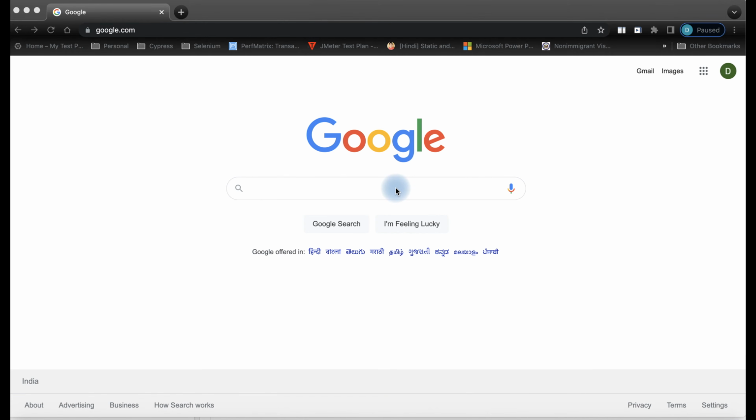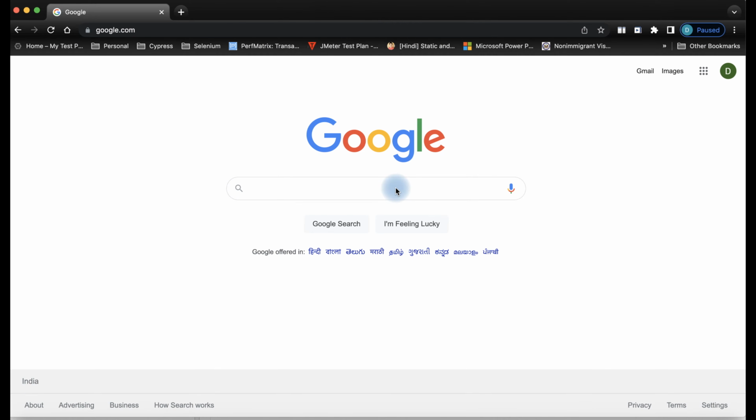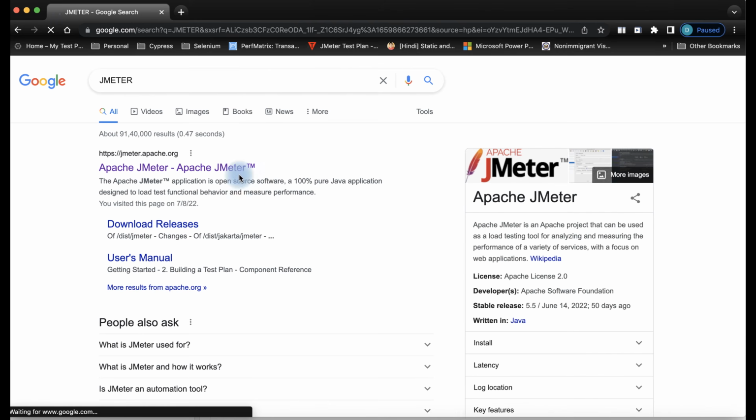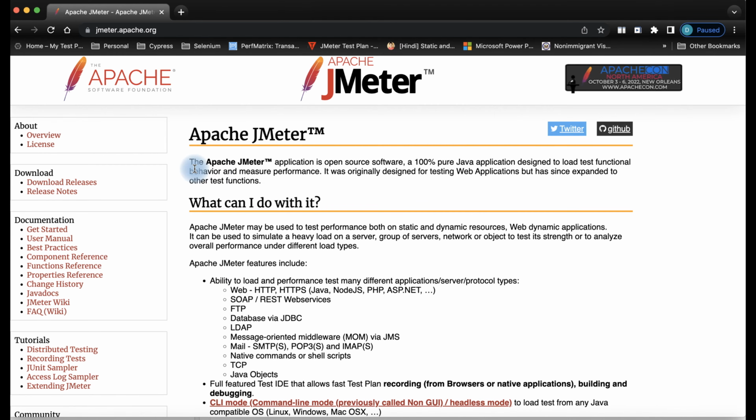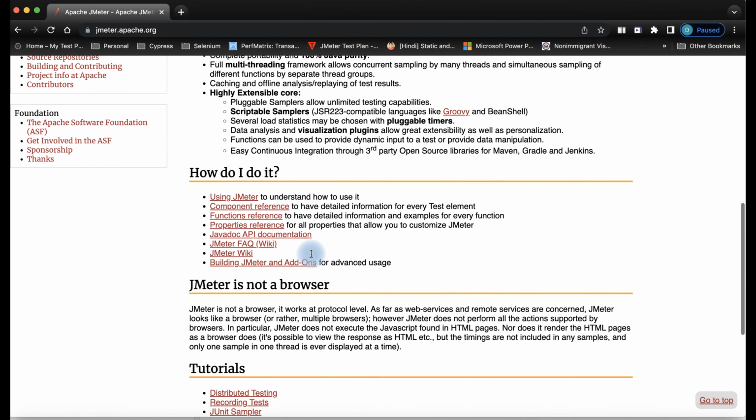If you want to know more about each component we are going to add in the test plan, you can visit the official website of Jmeter, click on the first link, then move down.